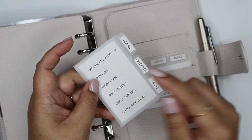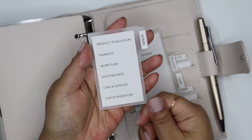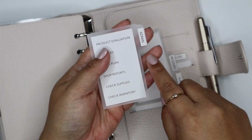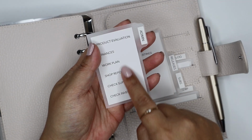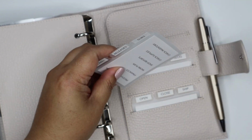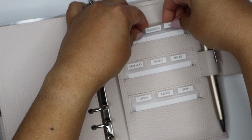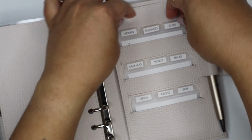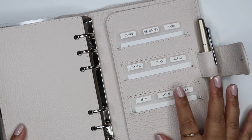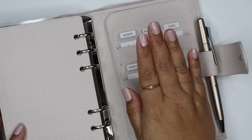So all I did, I made all these labels out of Silhouette. These are just rectangular stickers. I made small, tiny little tab labels, so it was all on one sheet, and just cut it out. So that's all I did. I decided to do that instead of using the page flags as is traditional, or how they were made originally by Maddie Plans. I think she's the first one that came up with that concept. I do it differently because I use my task cards differently.